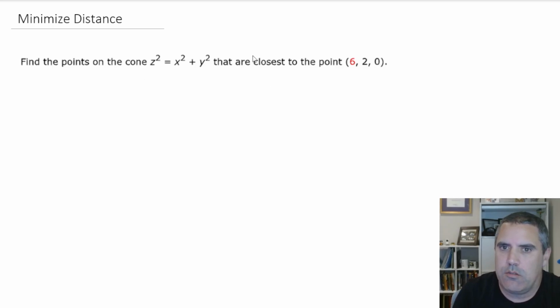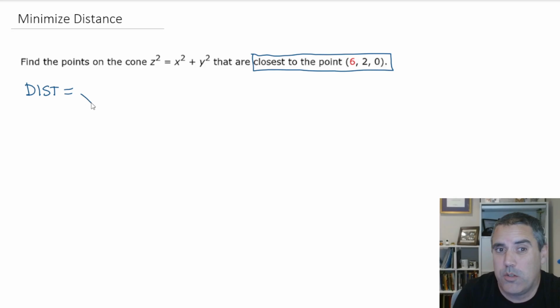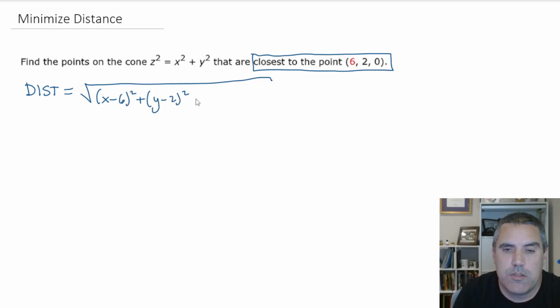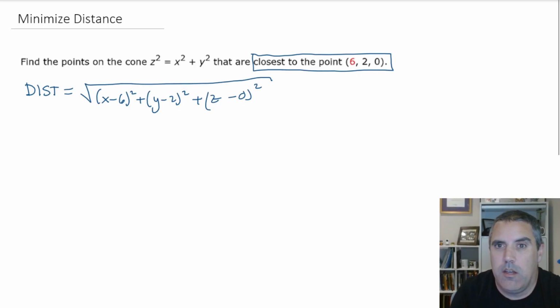So if the question is saying you're trying to minimize the distance to a given point, step one will be to write distance. That's the thing we're trying to minimize, the thing we're trying to get a two variable function for. When we're talking about minimized distance, we're talking about minimizing the straight line distance from some unknown point. This is the homework question. To the given point. Now, if you're allowed to stand anywhere you want, you stand on top of that point and the distance is 0.